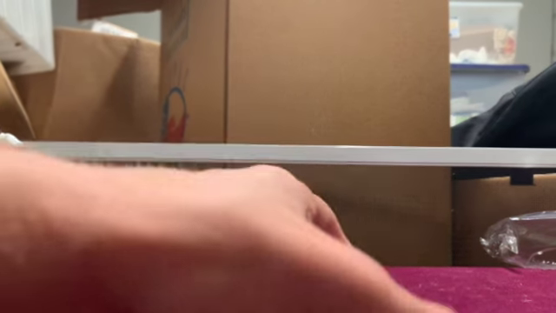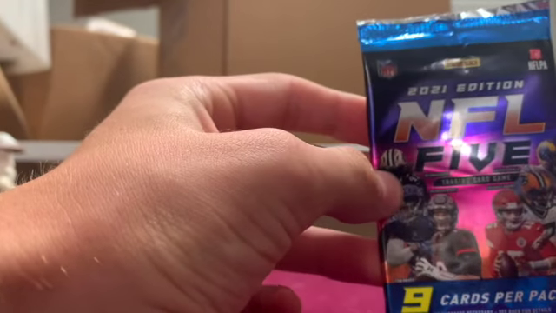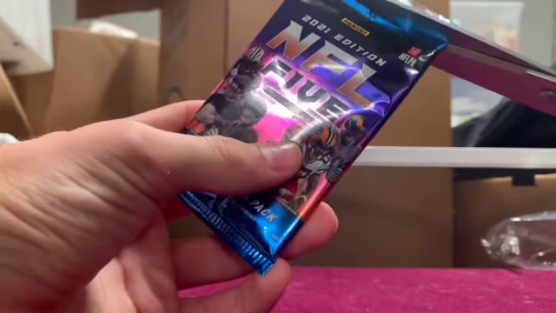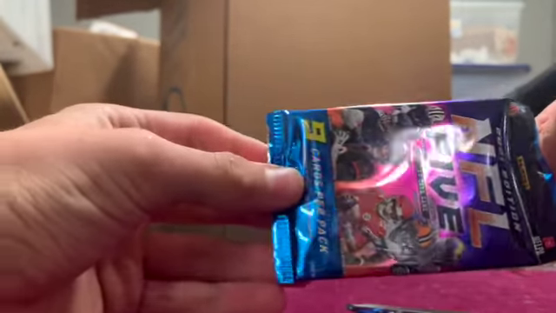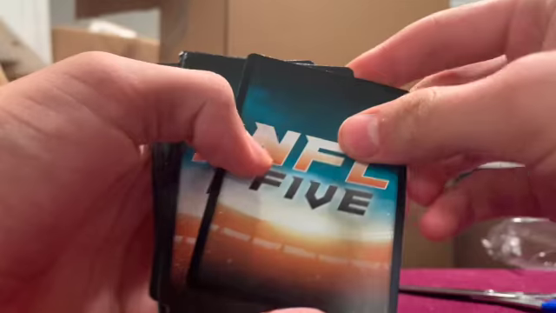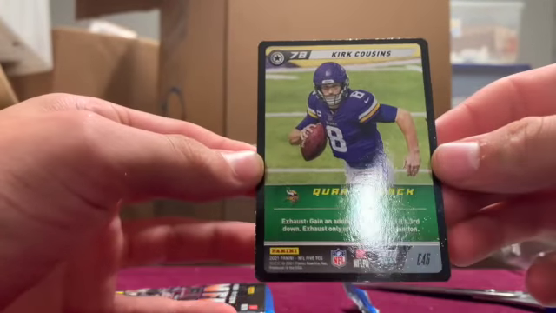All right, guys, let's go ahead and start off with this 2021 edition NFL 5. 9 cards per pack. Hopefully, we'll get some rookies. And this time, I'm not going to attempt to open these by hand. Rather, use scissors. Now, let's go ahead and crack into the first pack. We got a Kirk Cousins on the back. All right, NFL 5, let's do it. So let's go ahead and start from the back and we'll work our way up. So we got Kirk Cousins.